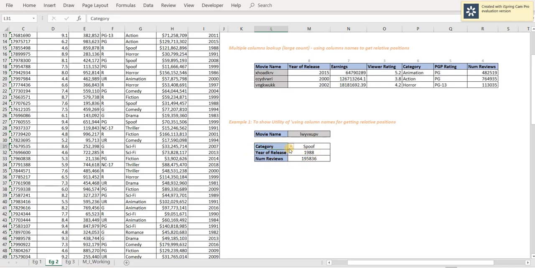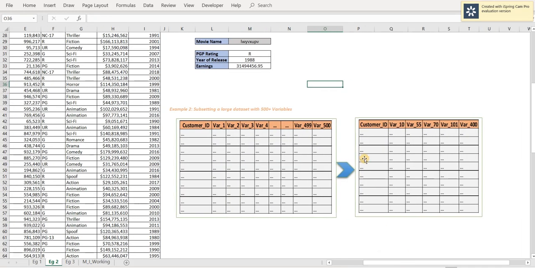For example, if I change the information aspect from category to, let's say, PG rating, it quickly refreshes and provides me the PG rating for that movie. Similarly, I can change number of reviews to, let's say, earnings, and it will give me the desired output. And you can very well guess that in the formula of this cell, I have used the match function. So by using the match function, any change in the column names is automatically taken care of.